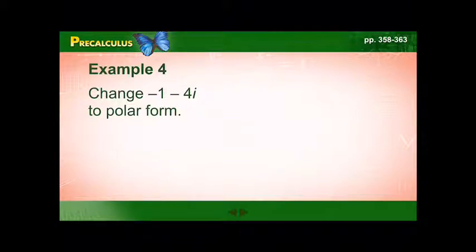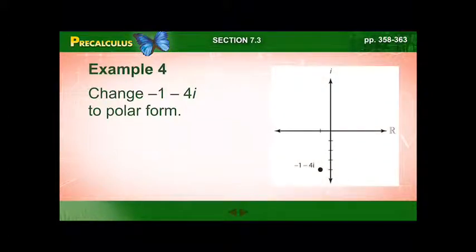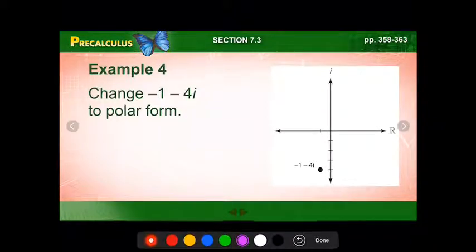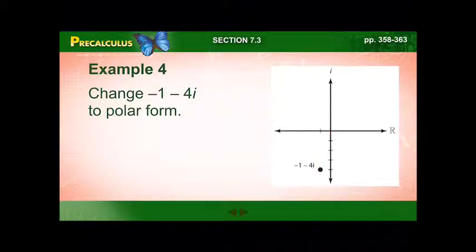Okay, so we'll do one more example here, and then I'll let you get started on your homework. We got to change the -1 minus 4i to polar form. So the first thing I'd recommend to do is actually plot this out so you can see where it's at. So you plot it out, and again, the textbook assumes too much in my opinion here. Hopefully y'all understand that this can make a triangle, and that the height of the triangle is 4, and the base of the triangle is 1.